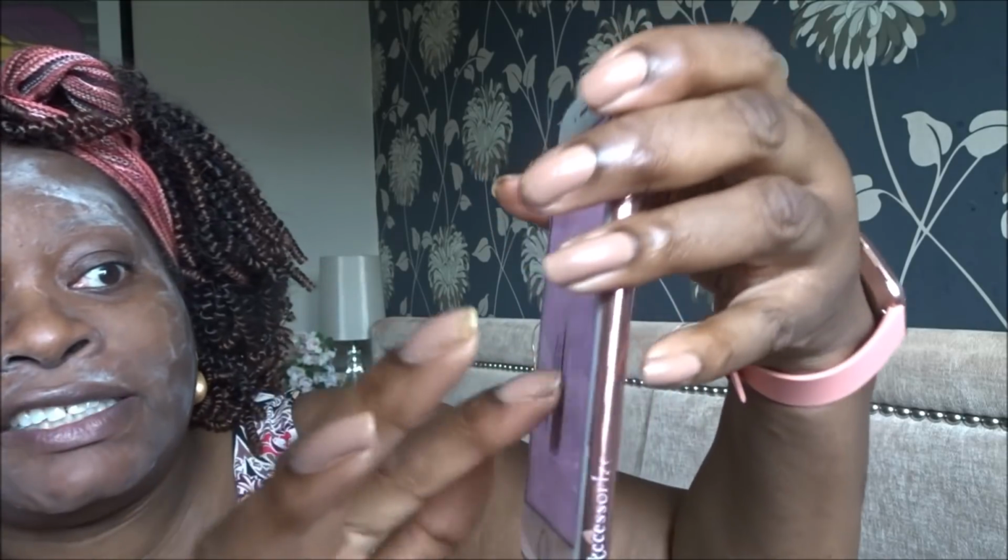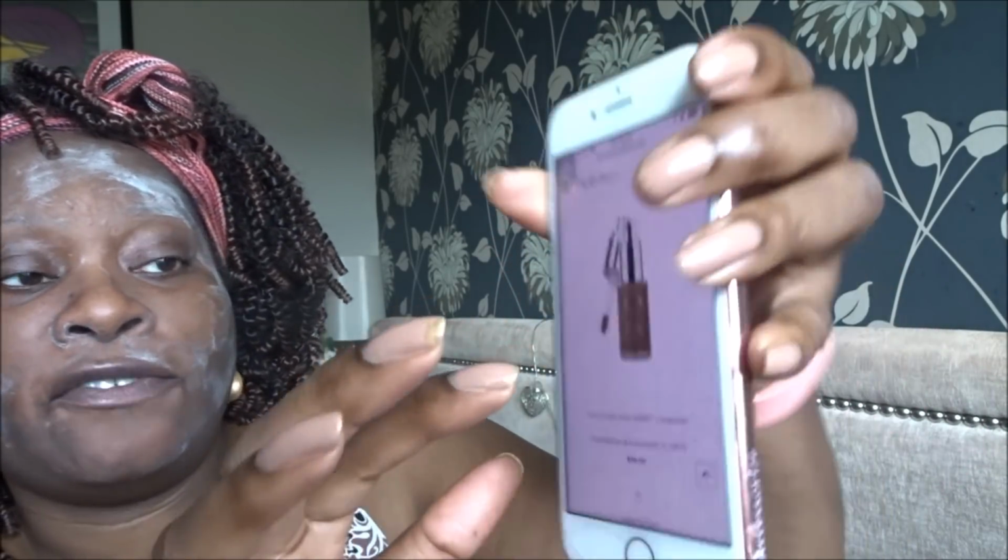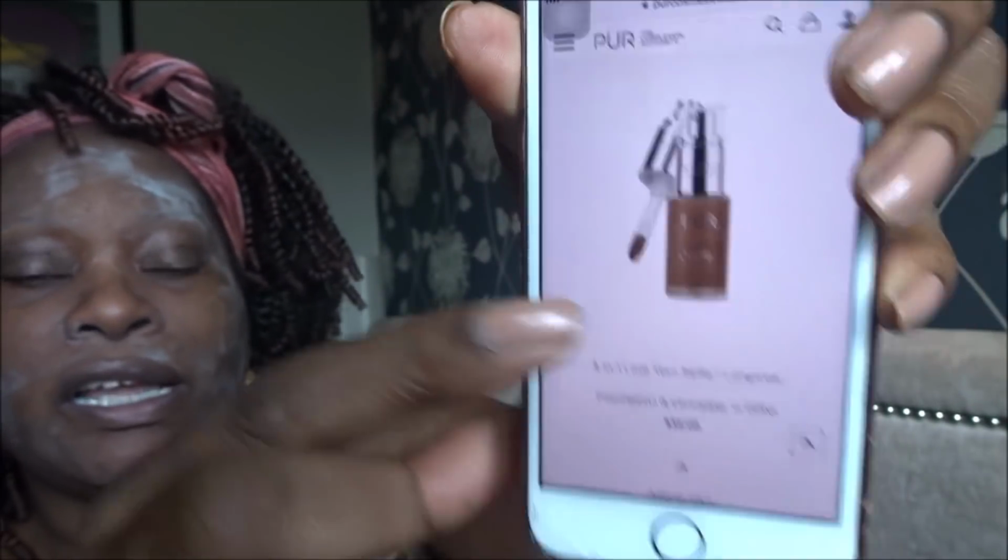And then shades, it gave me several choices in shades. So it gave me DPN 3, DPN 1, DPN 2, DPN 4, DPN 5, and DPN 6. So going by all the different shades there, the one that looked the most right for me was DPN 1, and that's what I went for. So that's one way of picking out your shade. Right, let's crack on and do this, shall we?